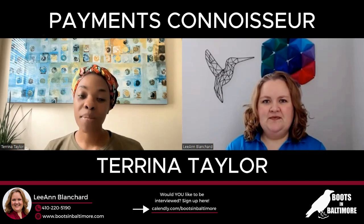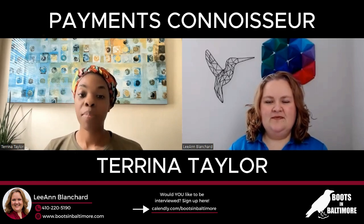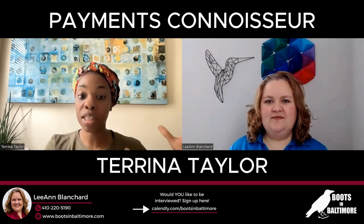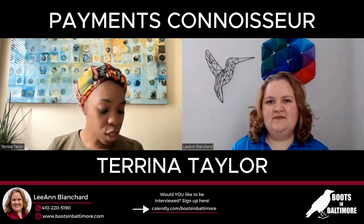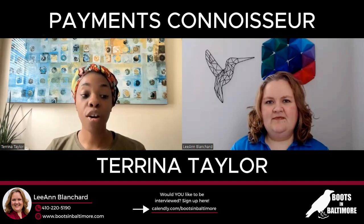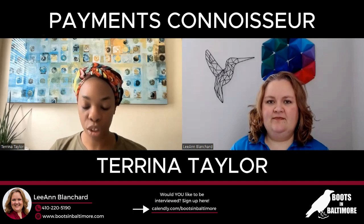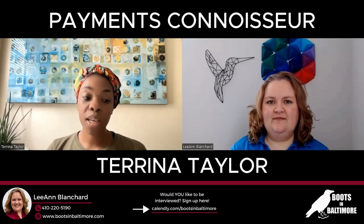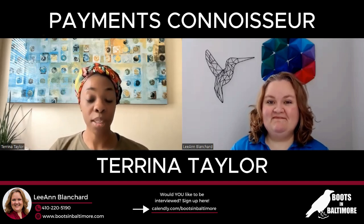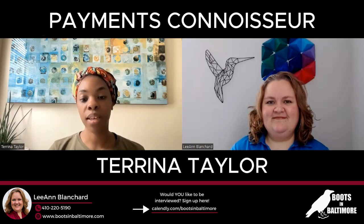For a payment processing system, I sell merchant accounts — that's pretty much the thing that I sell. You're going to need a merchant account, and if you need any kind of equipment, you'll need a piece of equipment to process the credit card. You need a payment processor on the back end, a payment gateway to connect your business to the payment processor, security and compliance measures to eliminate fraud — especially for online businesses — a friendly user interface that's easy to use and adapt to, and good customer support so if you have any issues, you have somebody to help you resolve them.